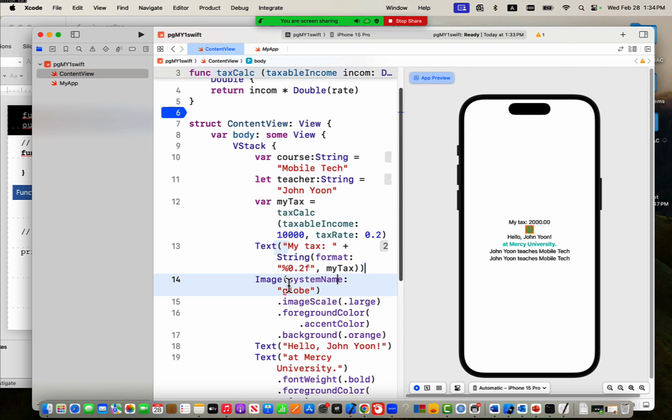That is my tax is. I'll put there $2,000. Right, my tax is $2,000.